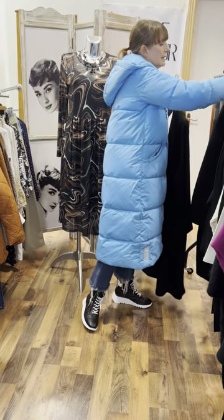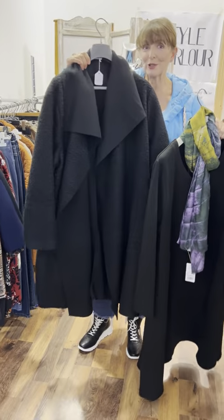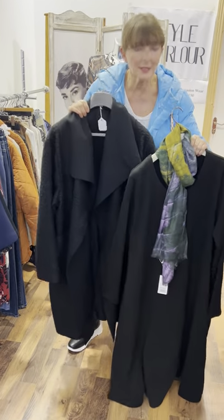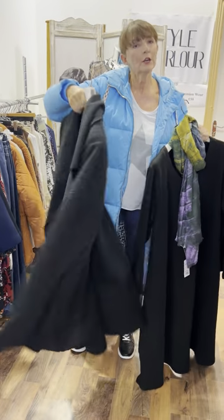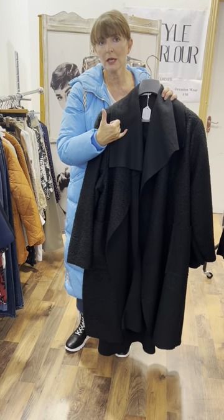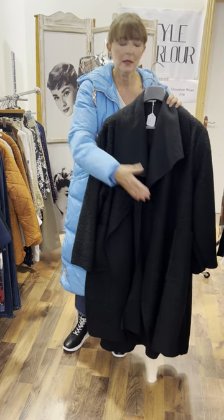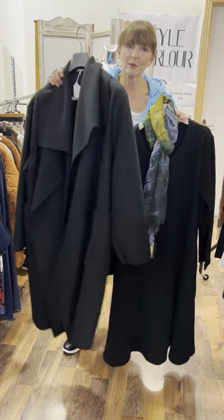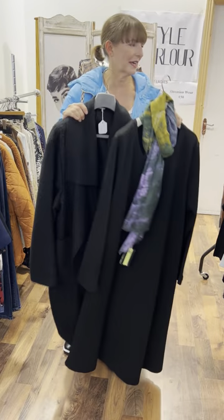And I wanted to add in a coat. So I brought over here our boucle coat at $89.95. And again, this is one size fits all. You can just wear it with a scarf or you could add a little brooch here, or you can close it over and wear it with a brooch here as a button. Very versatile and fits up to a large size 24. So I think these two pieces look very good together.